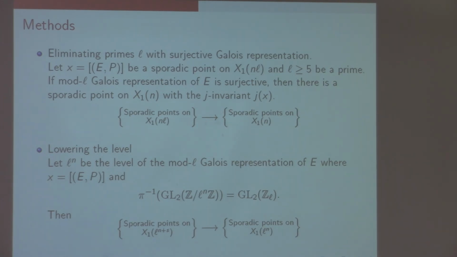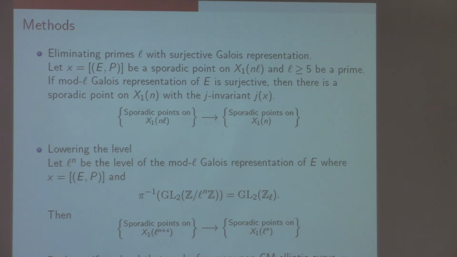But what we need to do is, so we have this level. This is for every fixed elliptic curve. But to uniformize this, we need the uniformity conjecture. To find a level that works for every elliptic curve, we need the uniformity conjecture. And that's what we do.